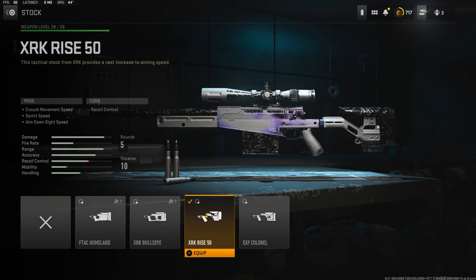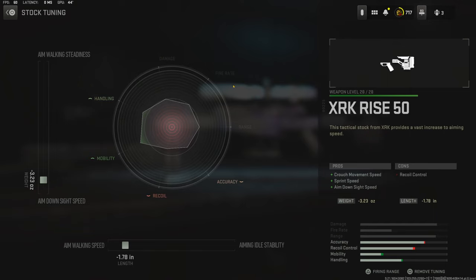Jumping straight over into the attachments over on the stock, I'm going to be using the XRK Rise 50 stock. The pros are crouch movement speed, sprint speed, and aim down sight speed. The cons are recoil control. Over on the tuning, I'm going with -3.23 ounces for aim down sight speed and -1.78 inches for aim walking speed.